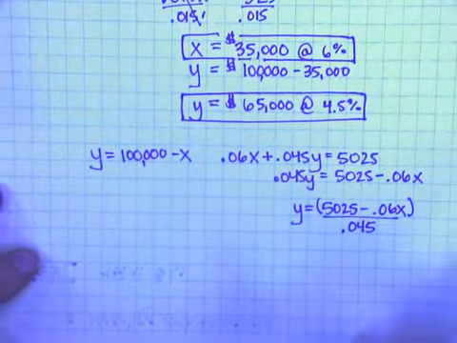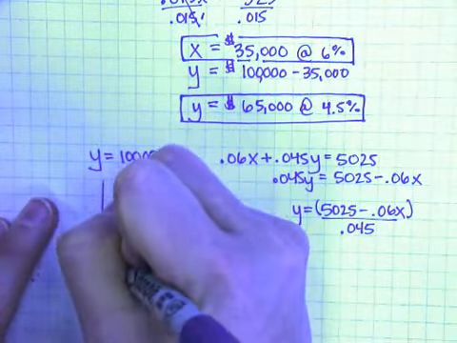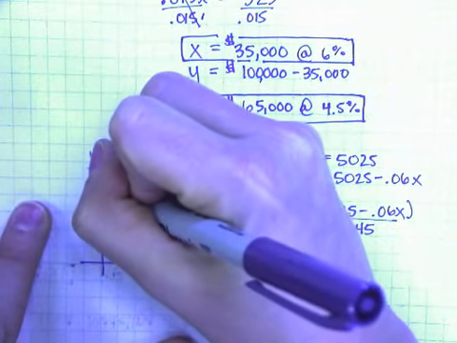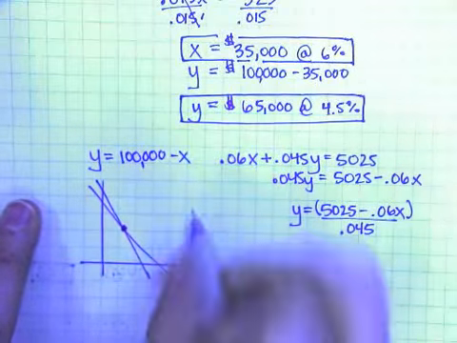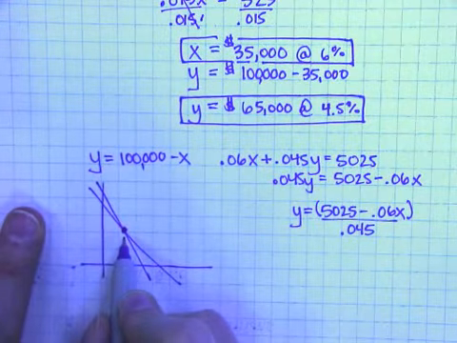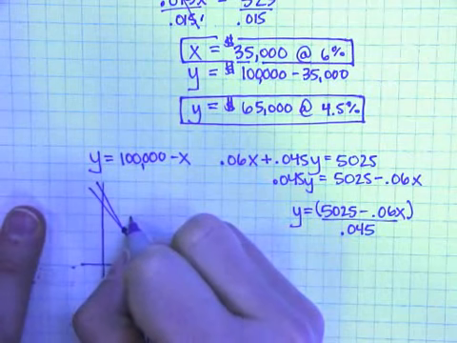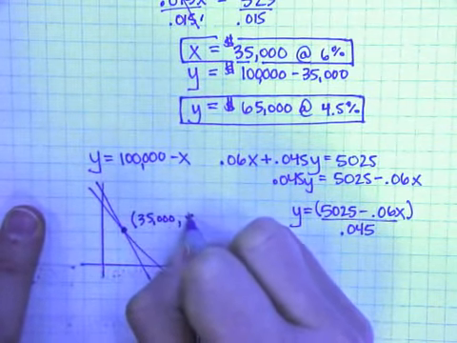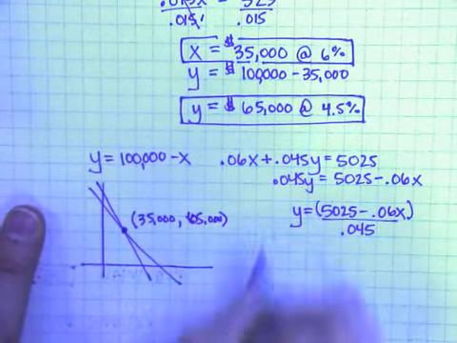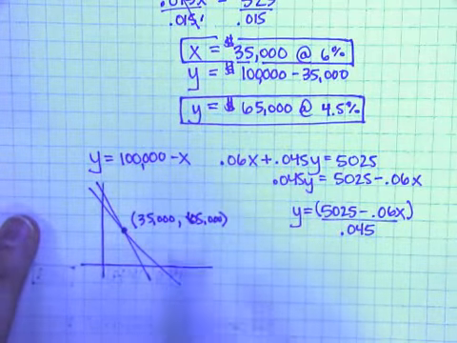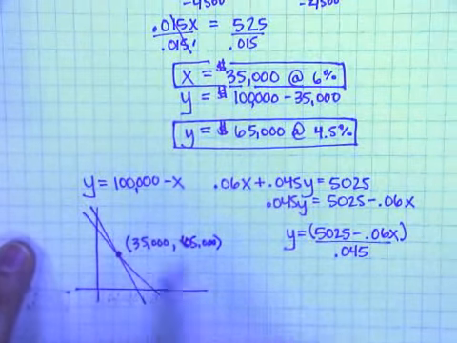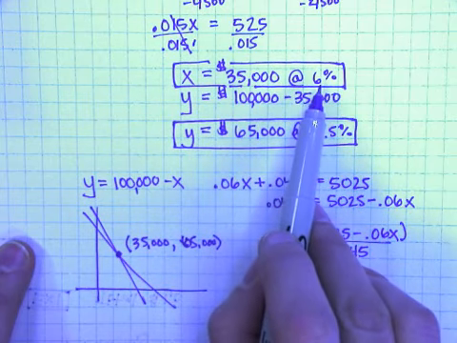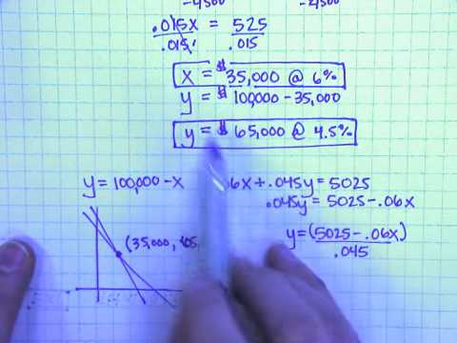If you decide to show your work graphically, you need to sketch me a picture of the graph. Now this doesn't need to be like any insane perfect sketch. It can just be a quick sketch of the graph and label the important part in the graph that gave you the answer. So in this case, it was that x was 35,000, y was 65,000. And then you would still need to write out your final answer, so this would be part of showing work. You would still need to write out your answer with units and 35,000 and tell me at 6%, like I did above, and box those answers for me, please.